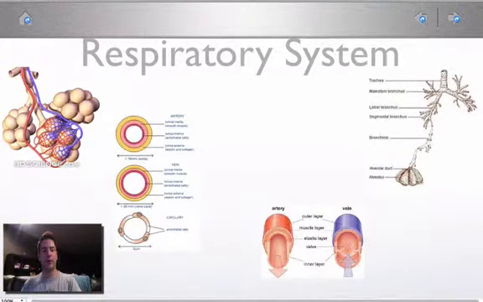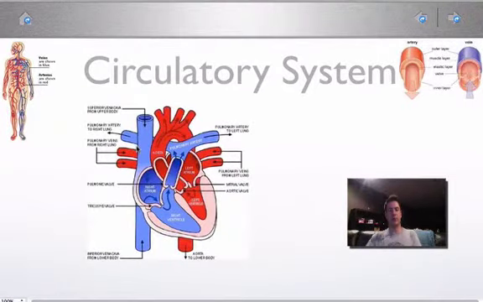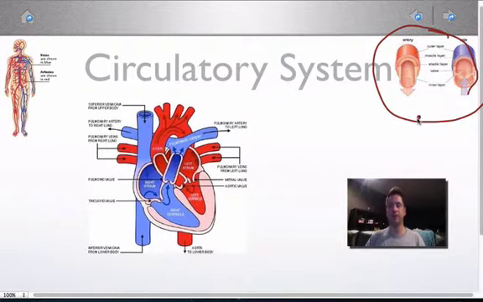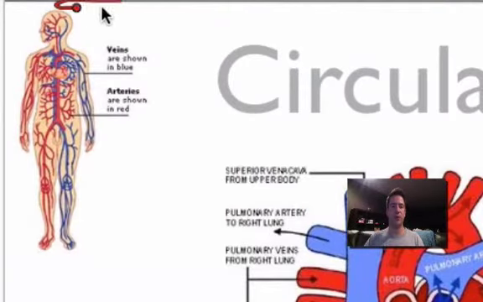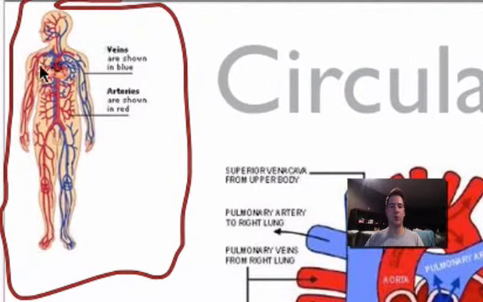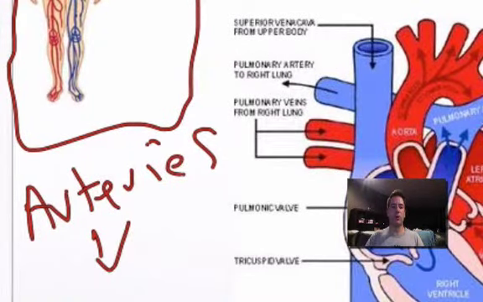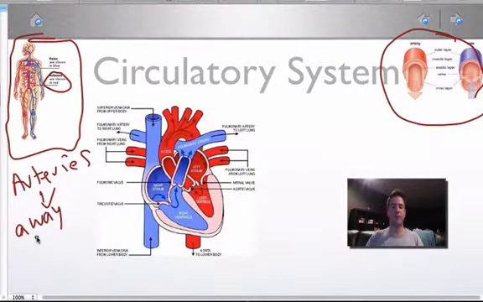All right, moving on. So now let's talk about the circulatory system. So we talked about arteries and veins. Well, we're going to find those primarily in the circulatory system. So these are going to transport, and if you take a look here, they're going to transport all through your system. The red here are going to be arteries, which means arteries pump away from the heart. This is blood away from the heart.